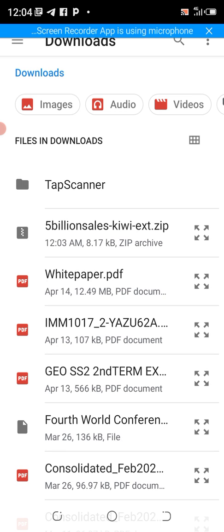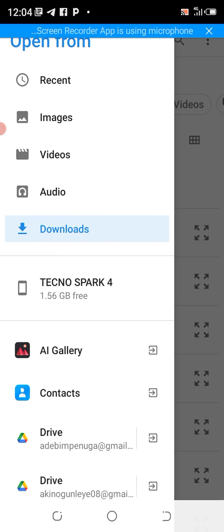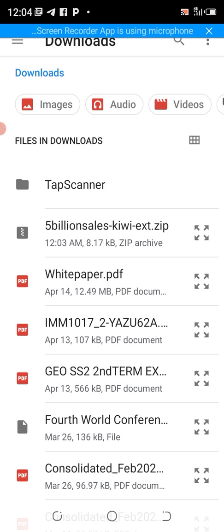So you can easily get to this place, and you click on downloads. Let's see what has been downloaded. You can see the 5 billion cells extension. So you click on it. So I click on it to install it right away.